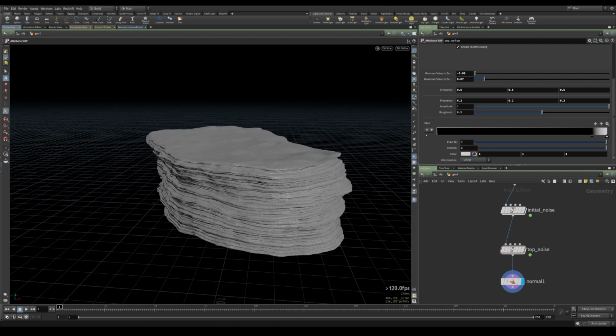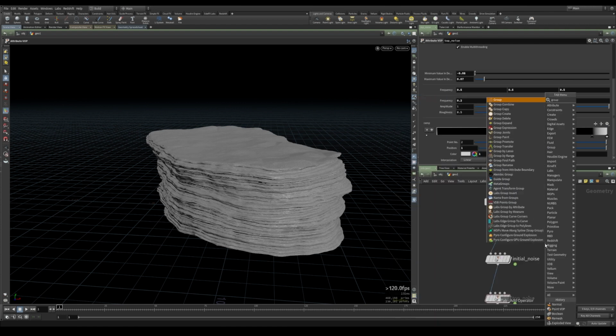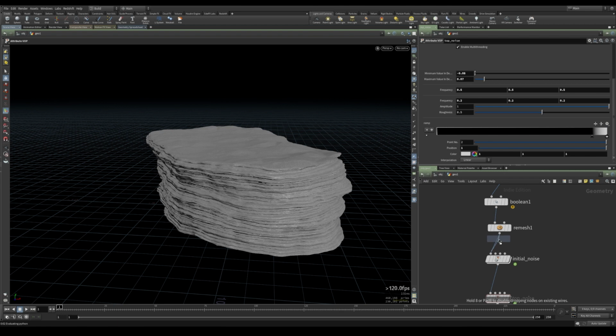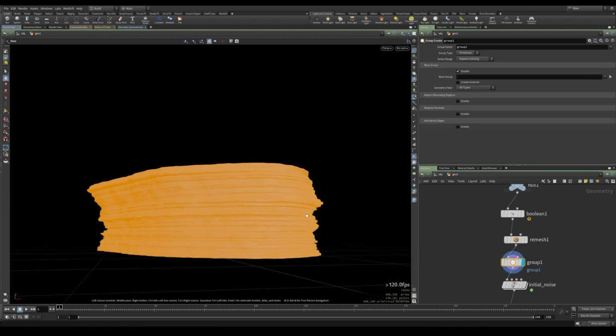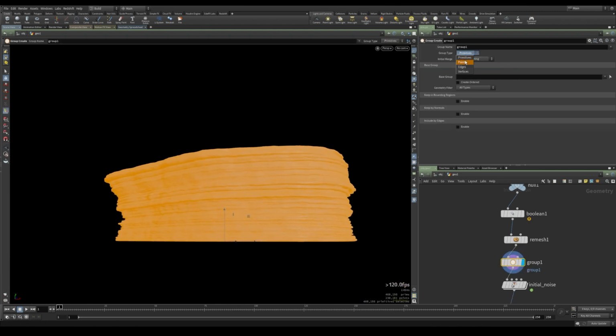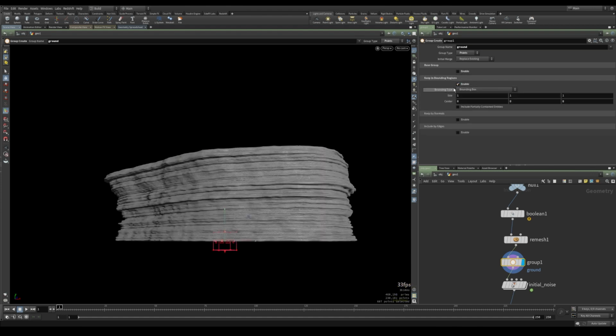To do that, we want to create a group node, and we want this to be after the remesh. So let's drop down the group node, and we want to set it as point. We will call the group ground and disable the base group, and we will use a bounding box.